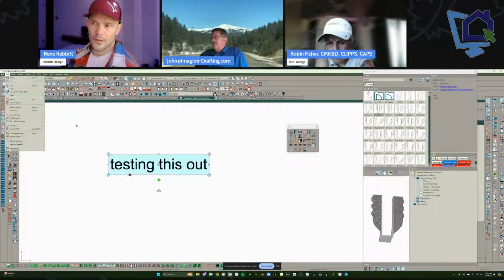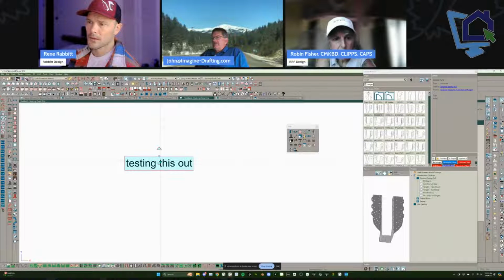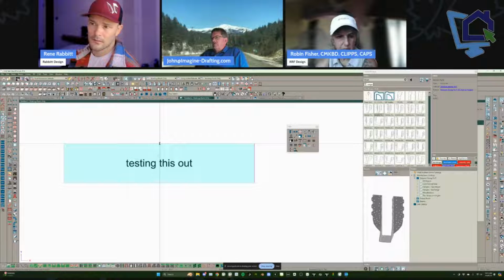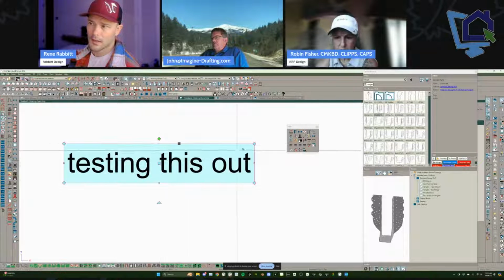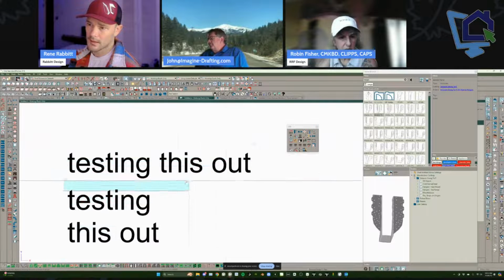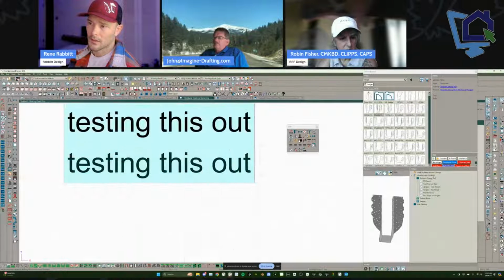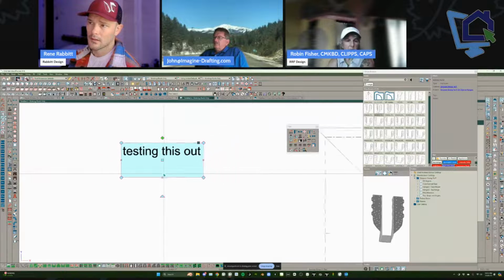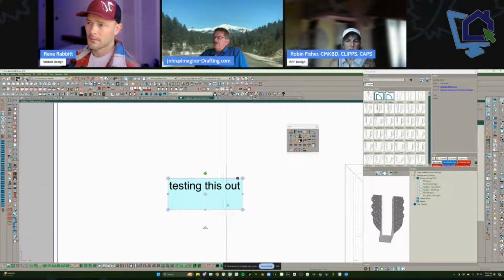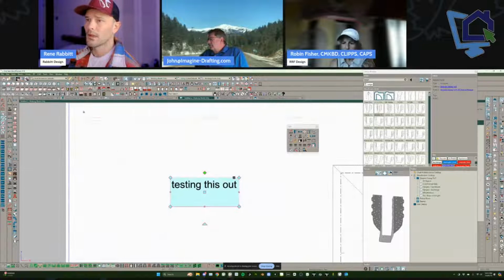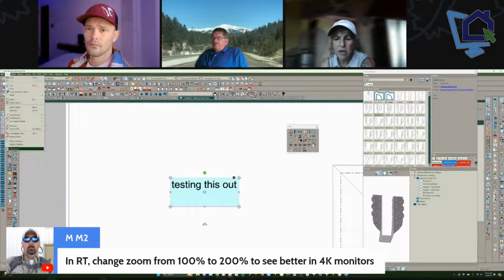So if I shift select this text and then drag that out, that works. If I right click this text, that works. Give us a little more info, Mike. Oh, it's in ray trace.